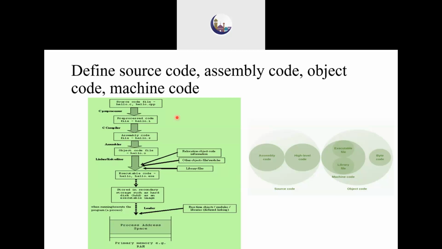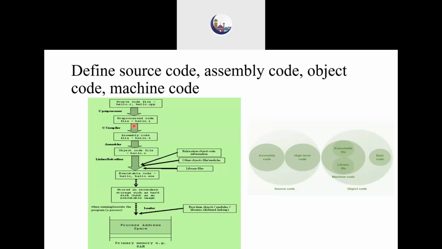Let's get back to this diagram. Whenever we write any C language program, that program is called a source file. It is usually in plain English. Let us say this C file is hello.c. If it is written in C language, it is hello.c. If it is written in C++ language, which is the next level language to C, it is called hello.cpp. Let's concentrate only on hello.c. This source file is first preprocessed to get to know whether there is any error or not.